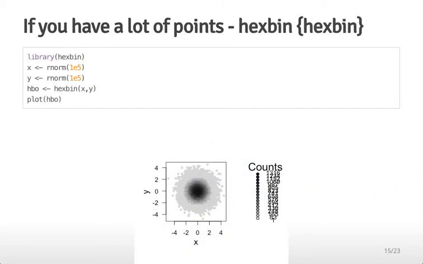Another way that you can do this is with the hexbin package. You can take x and y and create a hexbin object using x and y. What that does is break the set of y values and the set of x values up into these hexagonal bins. Then it counts the number of points in each hexagonal bin. Again, darker colors mean that there are more points. So there are more points here in the center than in the bins that are farther and farther out here on the outside. So this is another way that you can visualize the relationship between x and y when you have a lot of points.